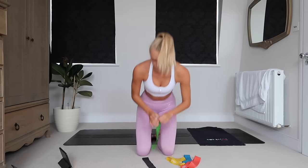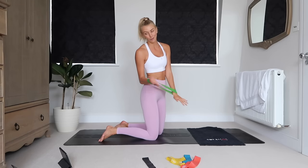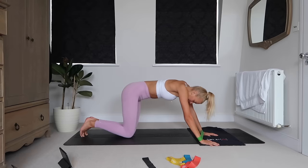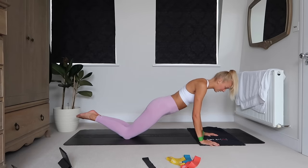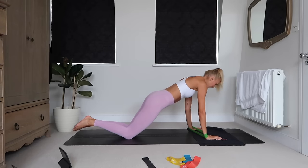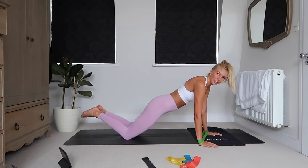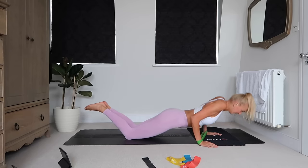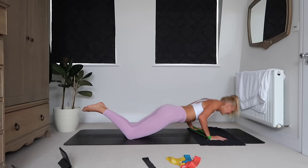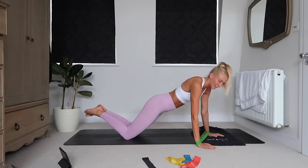Next exercise — we're going to go to a pretty light band. We're going to go for a push-up on your knees or on your toes if you're super strong with the band, and we're going to be traveling. So go down, push up, and then travel the hand in, out, and then push up. Using those shoulders to put tension on the band. I hate push-ups — they're my nemesis, my weakness, the one thing I just can't do in fitness. But we have to do things we don't like.